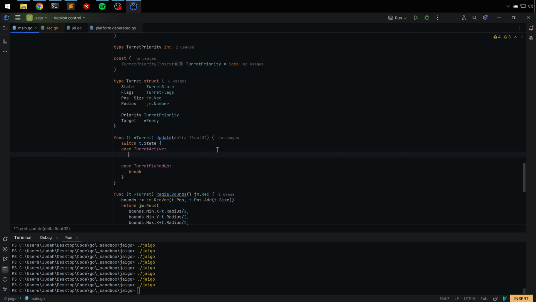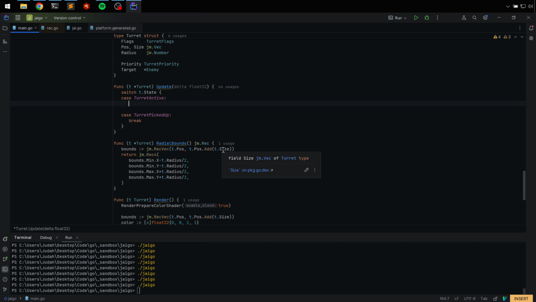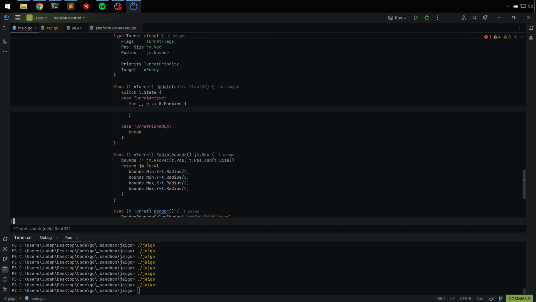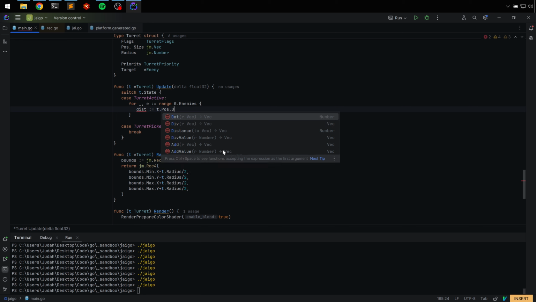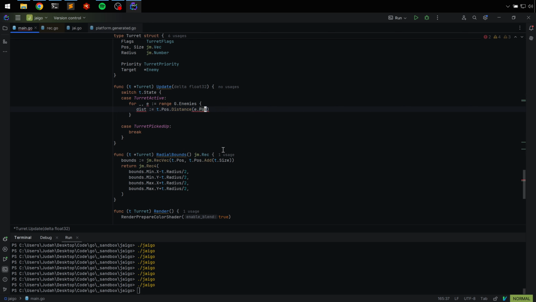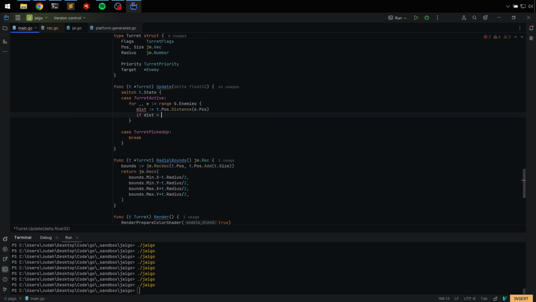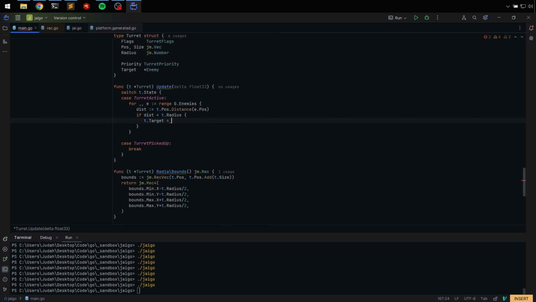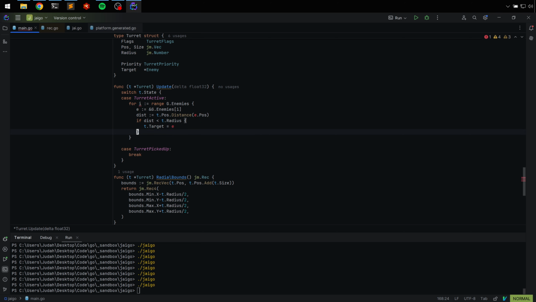So now what we need to do is, if we're in the active state, we are going to check all of the enemies. So for e in g.enemies, we'll say distance is e.pos.distance to, which I like, t.pos.distance to e.pos. Say if dist less than radius, t.target equals e, and e will be enemies[i].